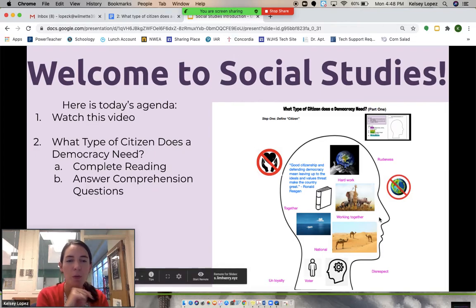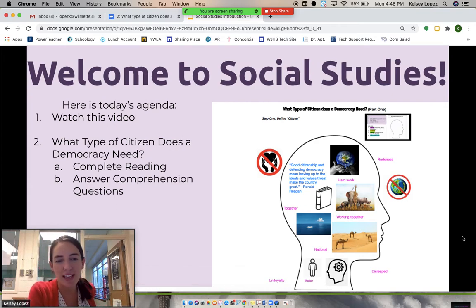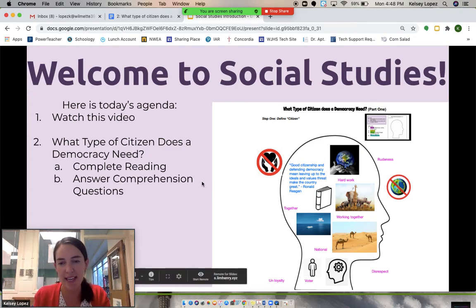So thinking back to where we were before, you guys created these heads. This is an example from a student who I think did an excellent job. On the inside, you put things that make a good citizen, and on the outside, you put things that make a not so good citizen or a negative citizen. All right. And so what we're going to do today is actually break that down a little bit more. We started to have some discussions about how the good and the bad are sometimes blurred and in between, and it's hard to decide what's what. So we're going to give you some examples of three types of citizens that you might need in a society.